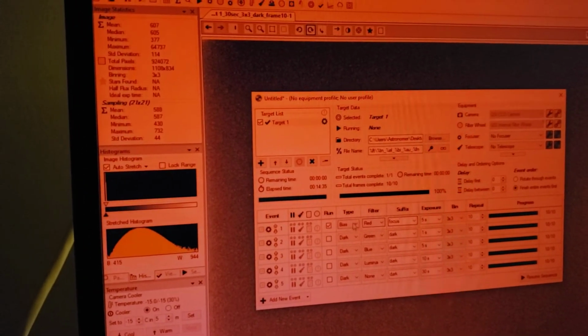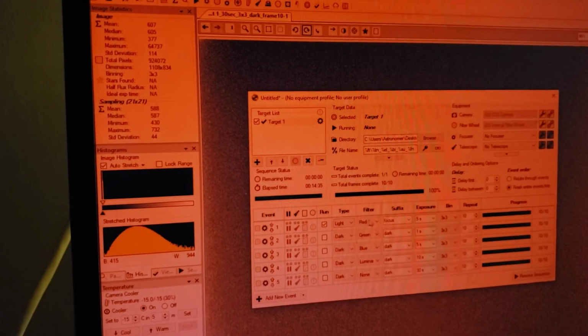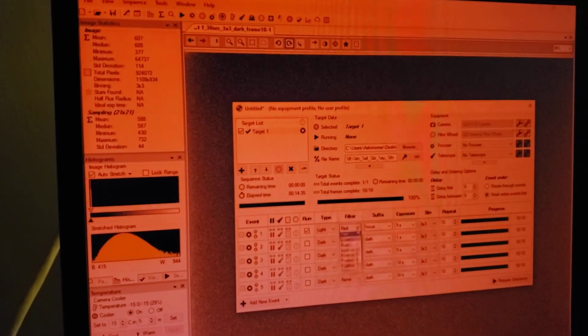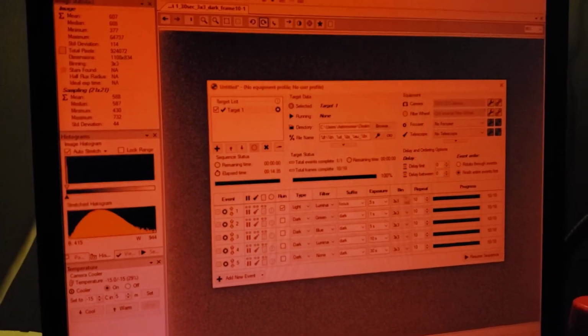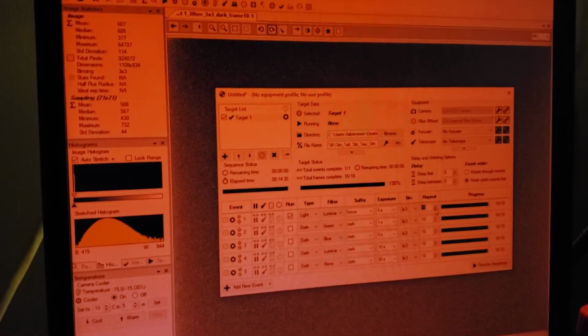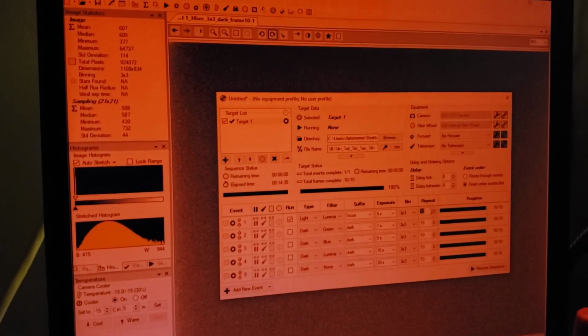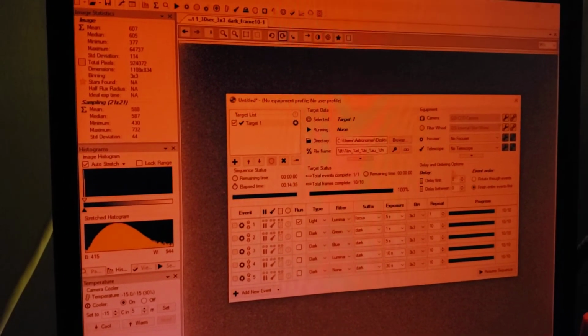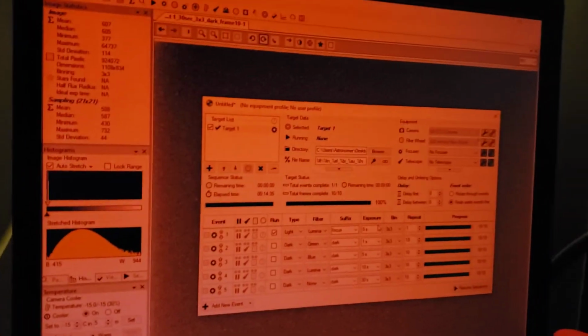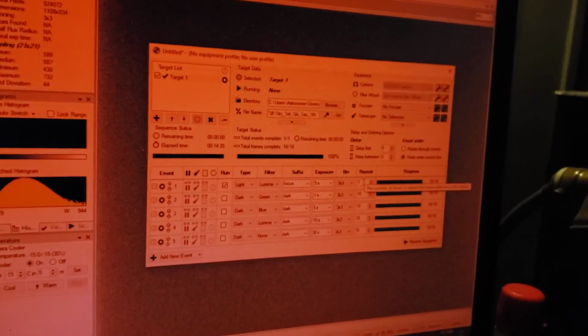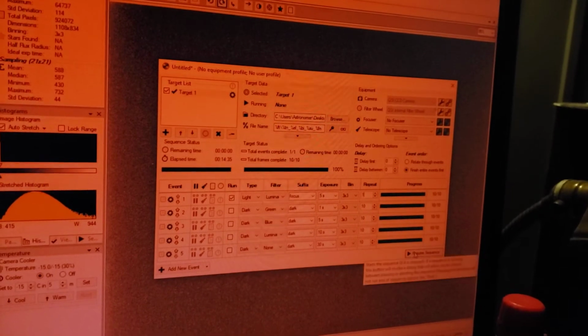And then we will make this a light frame, and the filter is whatever. We'll just do a luminance filter. We'll just do one of those. And then... Oh yeah, you got it unclicked. Yep. We're good. And then we will do that.